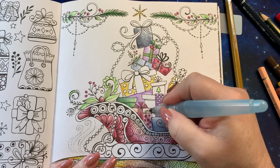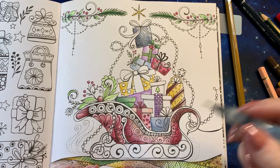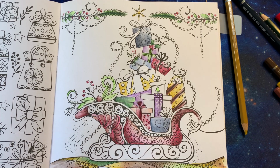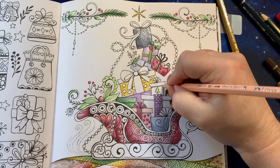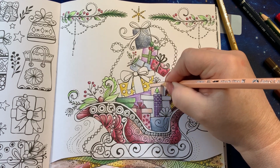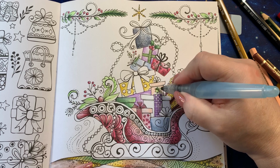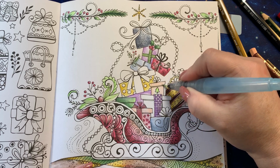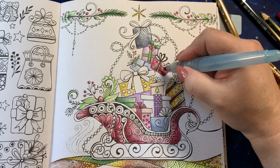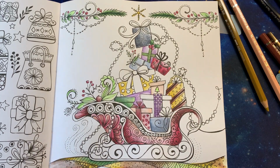Just bring some of that red to the bottom section. We'll go over it a little bit more with the other color, and we're going to do that on this present up here too, with the tree. Kind of go over the tree. Have a nice peach color up there. Okay. And what other color do we have?